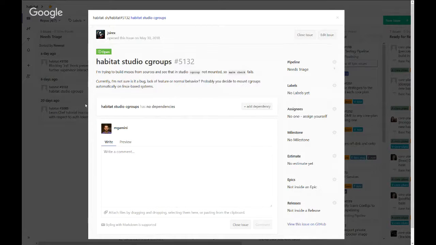So there should be C groups inside the studio, I believe. Let me see. Oh no, that's right. I don't think we do mount C groups inside the studio. Elliot would know more about this because he worked in that code a lot last year.